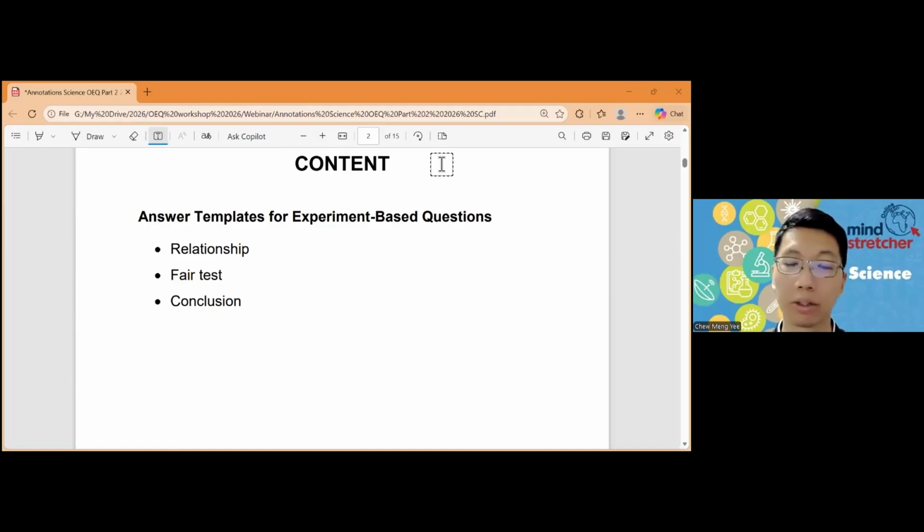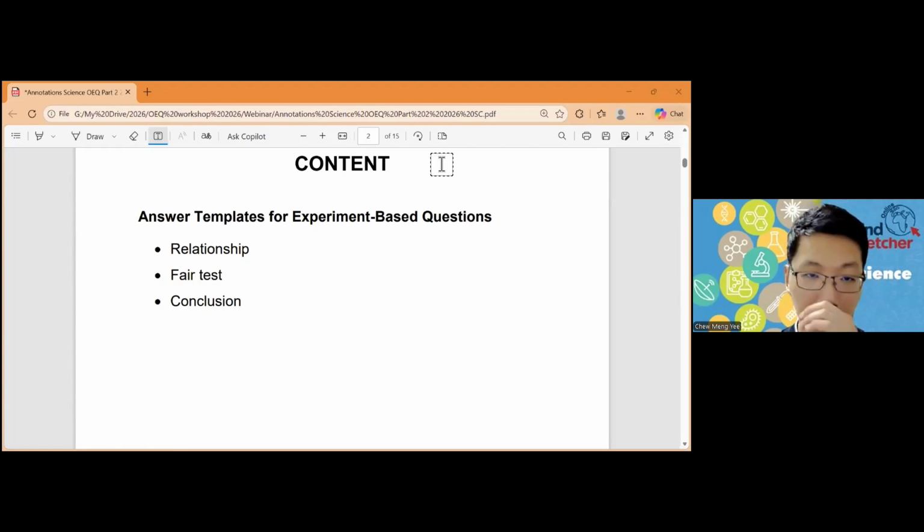Okay, control setup, we'll talk about it next week. That will be the last one for the experiment-based questions. But the control setup, just to put it here first, since you asked. The control setup is used to compare with the experimental setup, to confirm that whatever changes in the measured variable is only due to that one change variable. So that is the purpose of the control setup. We'll cover that in greater detail next week. Thank you for asking.